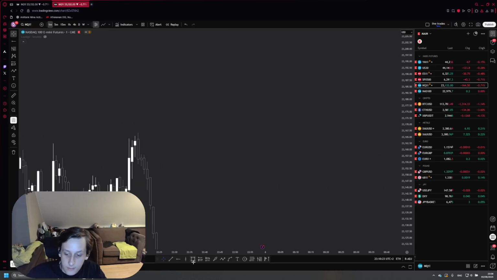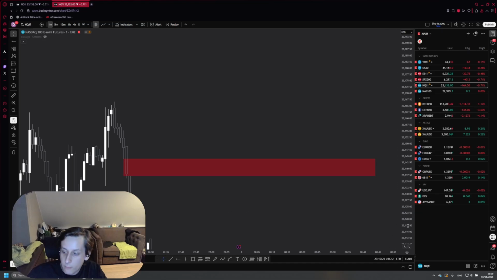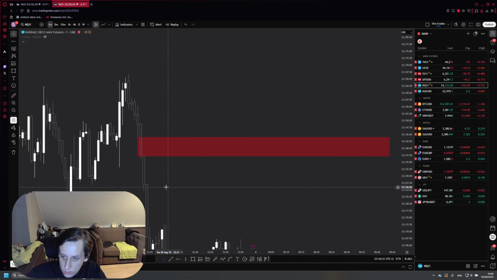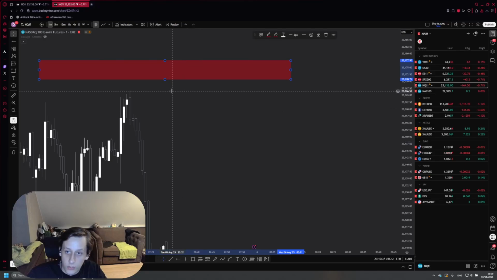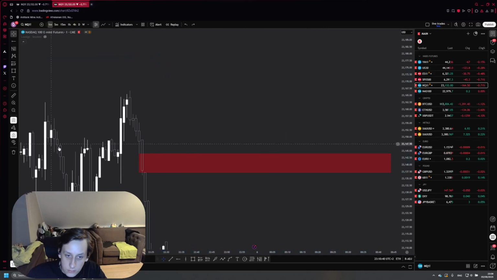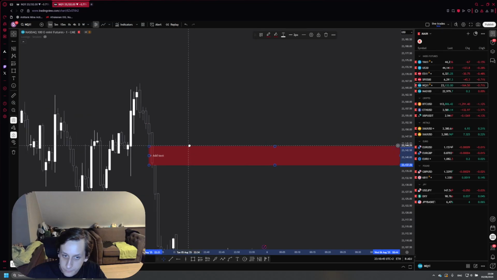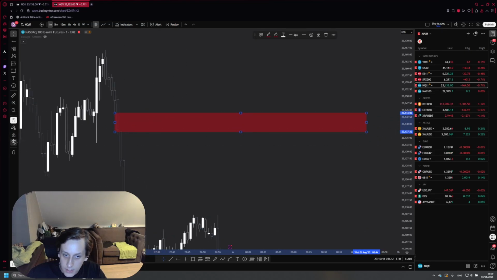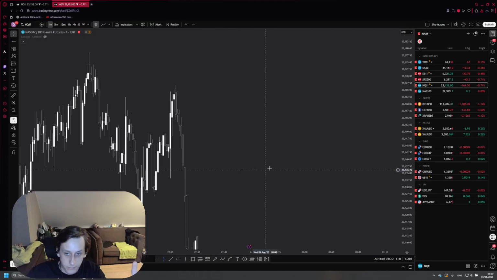Lock all drawings. This can be handy if sometimes you're scrolling, and sometimes you click on something and you move it. This can be annoying. What you can do then is lock everything, and now you can't move it. Do you see? You cannot move it. So that's what that lock does. Hide all drawings. It speaks for itself. You can hide everything. And here with the trash can, you can remove your indicators and everything. So that's the whole left-hand side covered.